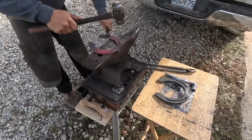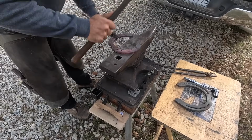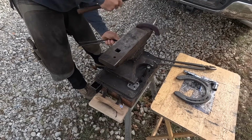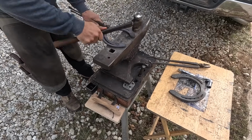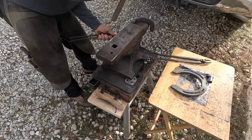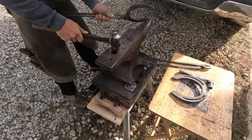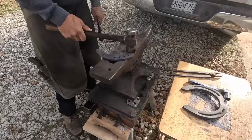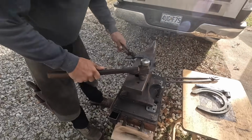So what's the little tab on the front called and what's it for? So it's called a clip. If it's on the very front, it's called a toe clip. And it just takes a lot of the shearing forces off the nail. On these really big horses like that, even though we use a pretty big nail, that's a lot of weight coming down on those nails and a lot of shearing forces. So we just fit that clip into the hoof wall, like part of the hoof wall. And if you think about it, the horse is going to come down and push against that. And instead of all the shearing forces on those nails, it's just going to push it up against that. And that's going to hold it in place. Okay. Does that make sense? Yeah.